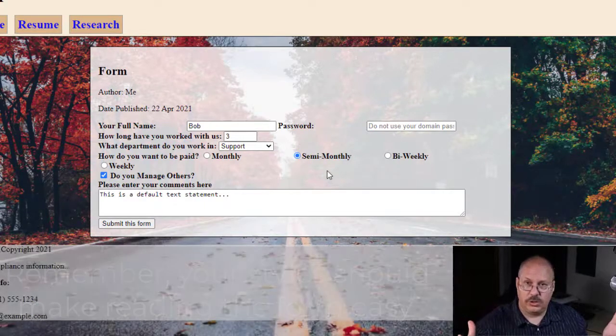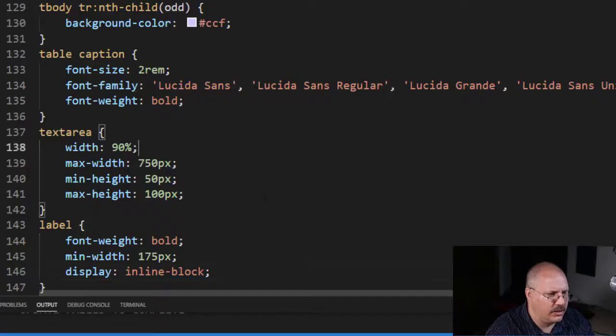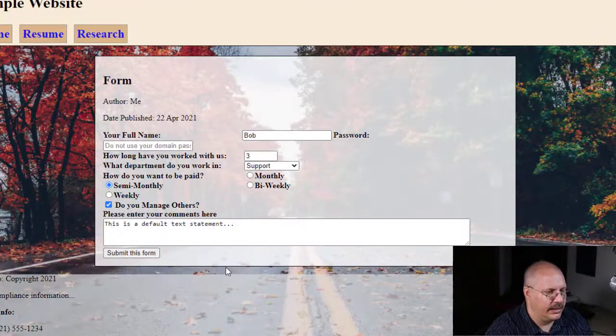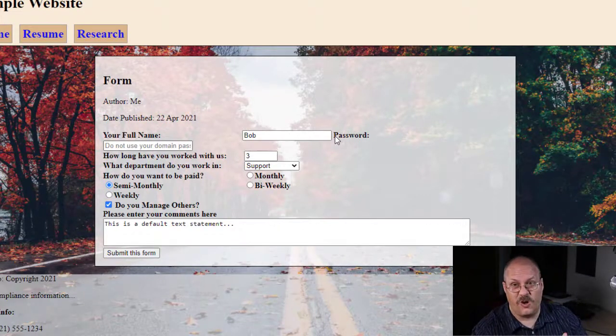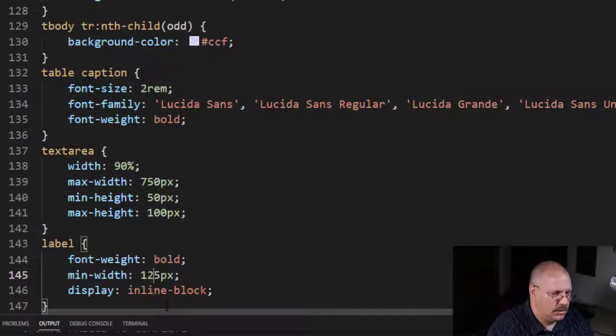If I have large areas and small areas, it might be beneficial to start to line things up. And I'm going to come over here real quick. And if I go 275 and reload, you can see how it starts to line items up. The downside is it's pushing some things off onto separate lines, and we have to worry about that a little bit. We have to think about what's the best way of handling that. So if I want to specify a minimum width, that is something I have to think about and I need to be very careful of. I'm going to come back here and actually make it smaller just so I can work with that. I don't want to push things around too much.